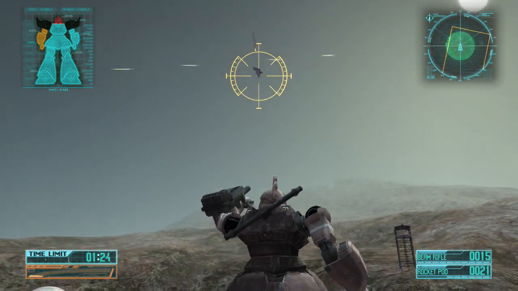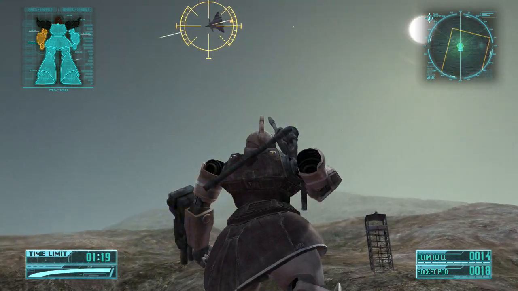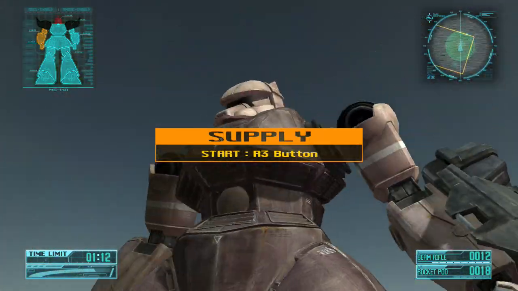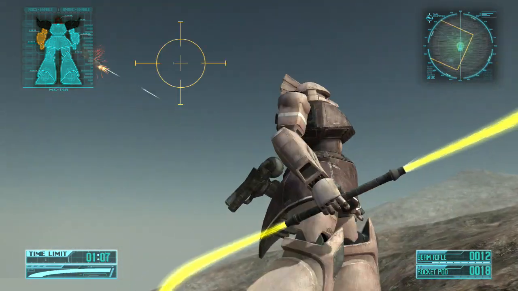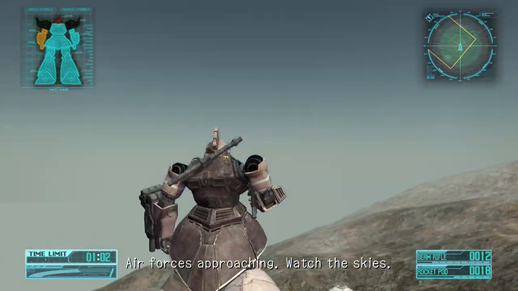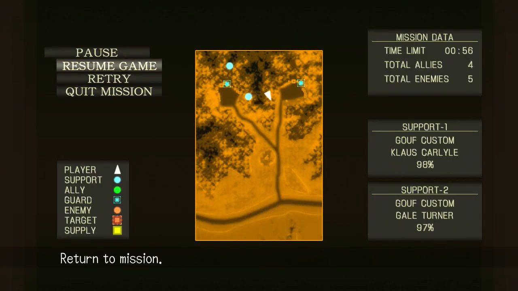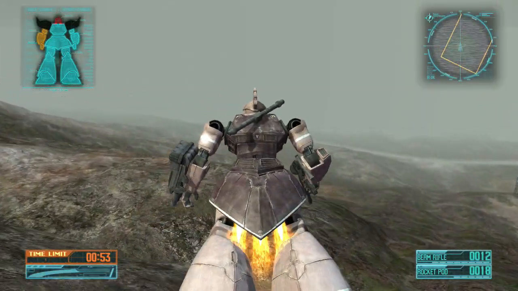Oh, quit spinning. Now that's just getting annoying. I think it's because he's flying over the target that he's gonna keep doing that. And it's really hard to hit him. Alright. Watch the skies. Now those are the guys that come for this one. And we got less than a minute to do this.